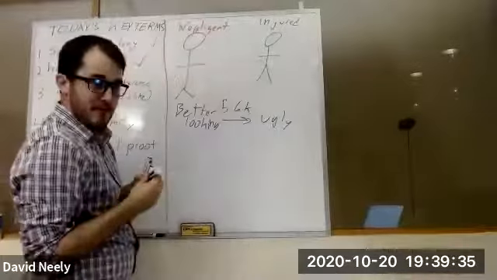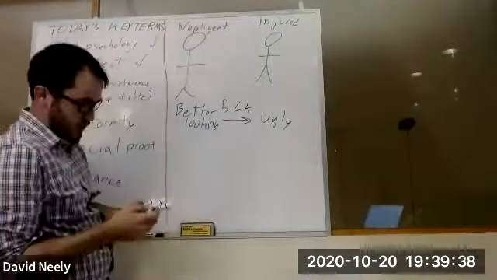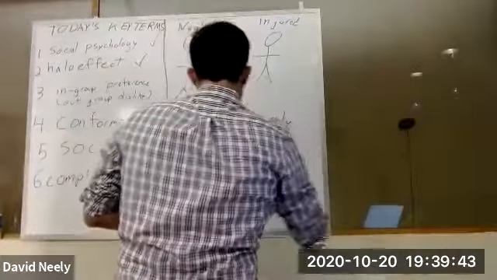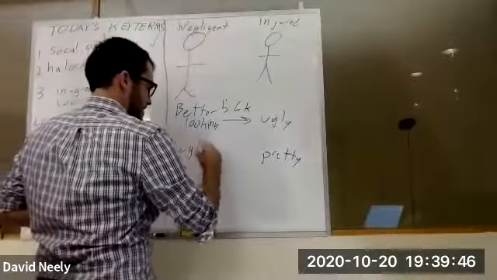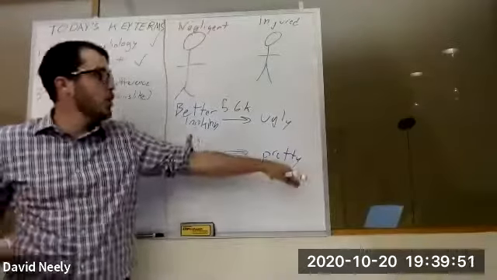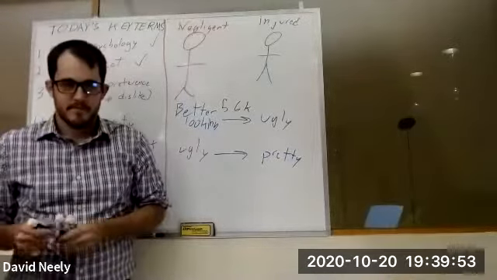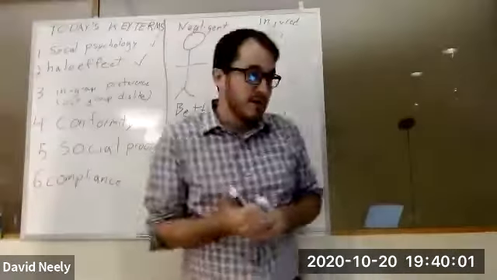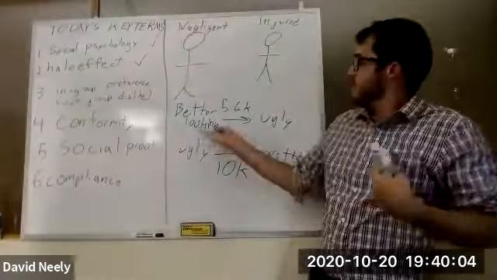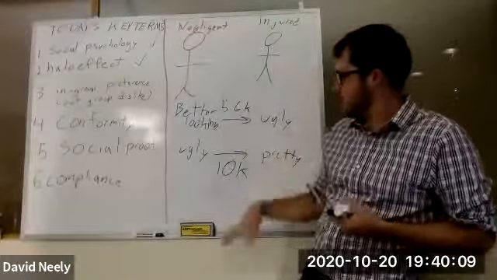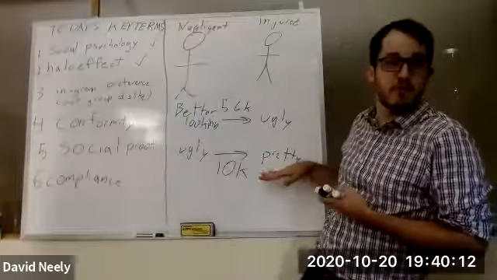If, however, the person who was injured was the attractive one, so a pretty person injured by an ugly person, anyone have a guess for how much money subjects said the person should owe the pretty person? 10K? Yeah, that's exactly it, 10K. It was about double the amount. So basically, people without realizing it were saying that if a better looking person injured an ugly person, the ugly person only deserves 5.6. If an ugly person injures a pretty person, that pretty person deserves 10.